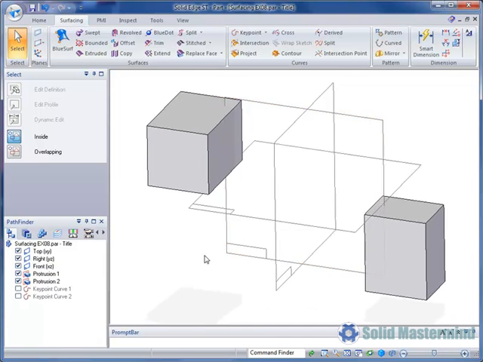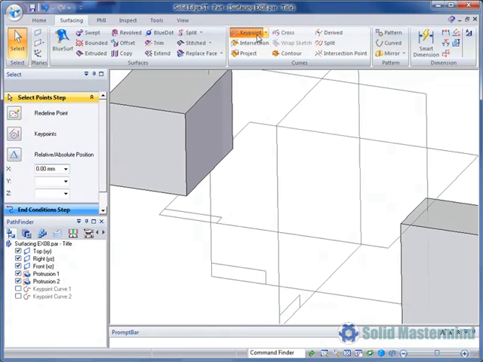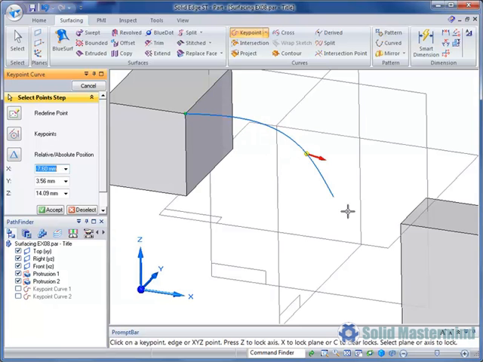Now we'll create a curve between the corners of the solid blocks on the screen. We'll start by picking the left-hand block on one of its corners. Notice the endpoint glyph next to the cursor. We'll then identify a point in free space.